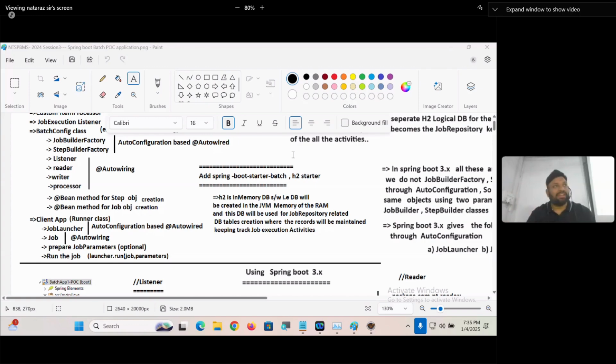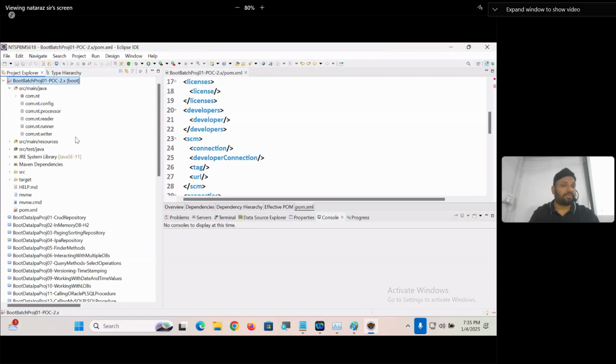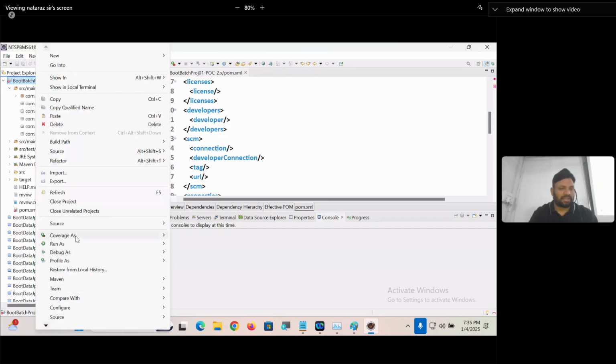But right now, am I dealing with the source as a database, destination as database? No. But we need to see someone doing that work, right? So I'm going to add H2 starter, H2 as an in-memory database. Right click, tell me here.